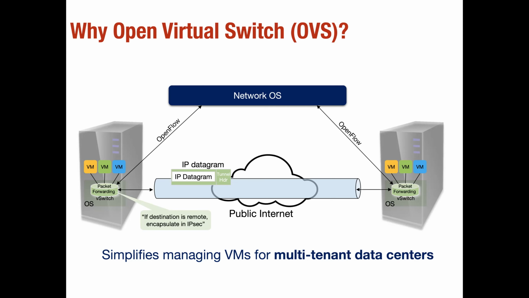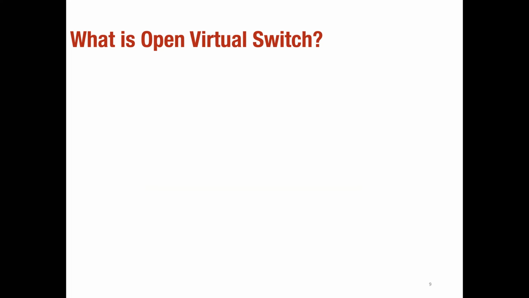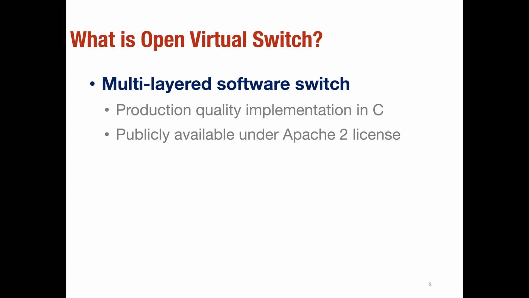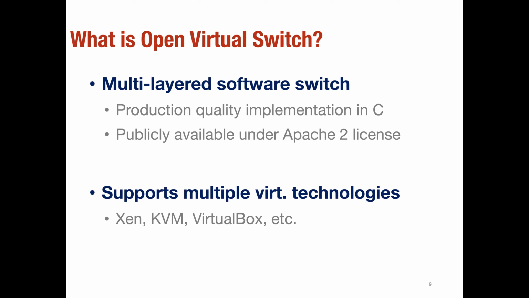Yep. Okay, perfect. All right, so what is an Open vSwitch? It's a multi-layered software switch. It started as an academic project, but there was a lot of interest in the industry as well. So there was a cross collaboration between industry and academia, and the implementation was a production quality C implementation, which is publicly available, right? And it supports multiple virtualization technologies like Xen, KVM, VirtualBox. It is compatible with most of these virtualization techniques.